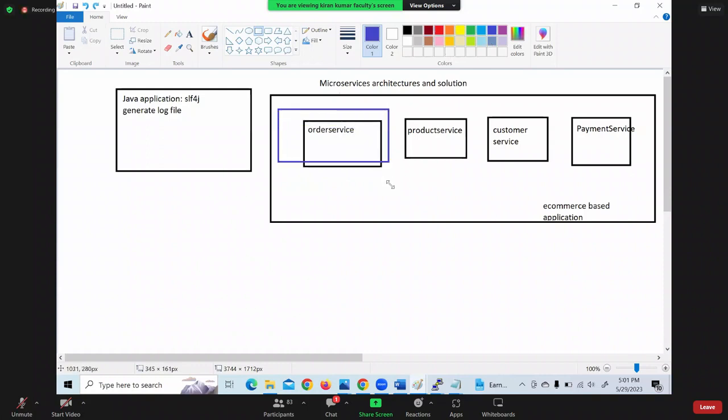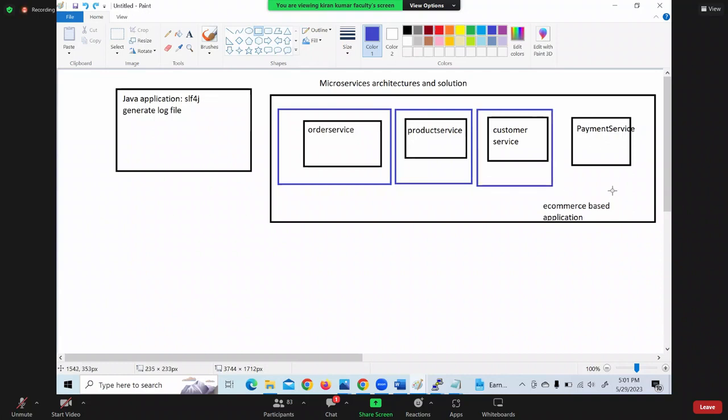So this is running in its own Tomcat server, and so is each of the others.